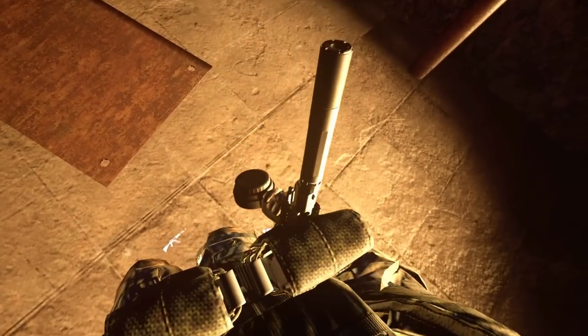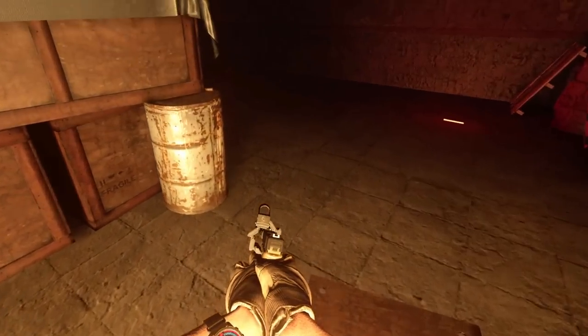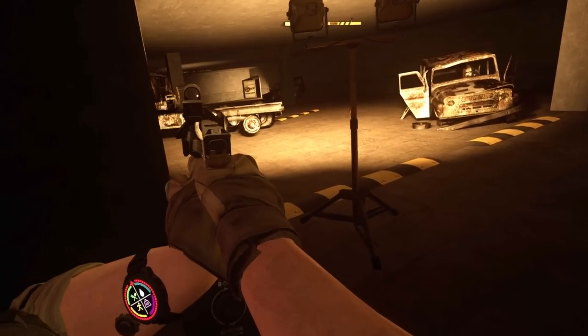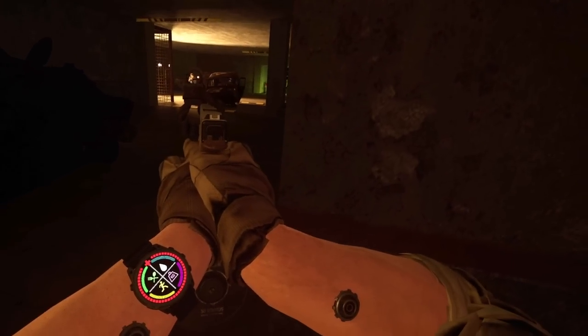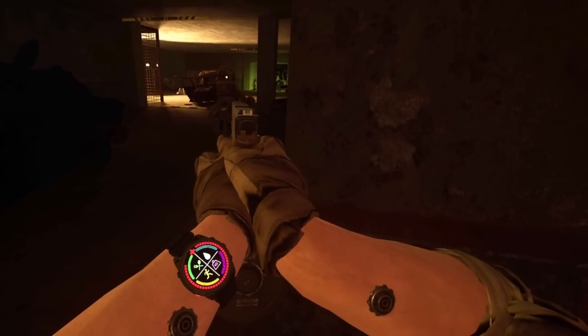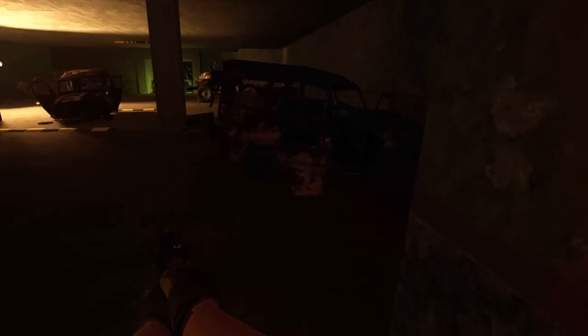Okay, oh no! It's so glitchy, though. Please fix. Okay, we're good. That scared me. I thought we weren't gonna be able to use it. I would have been so upset. I need to test it on a scav first. Please. Oh, there we go. Oh! Oh, that works, dude. That works. That works so well.